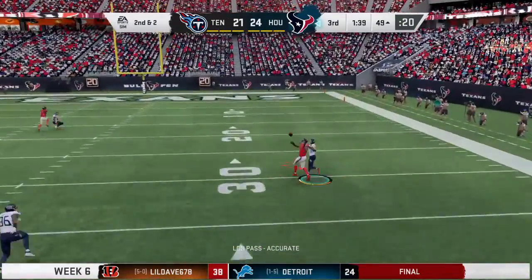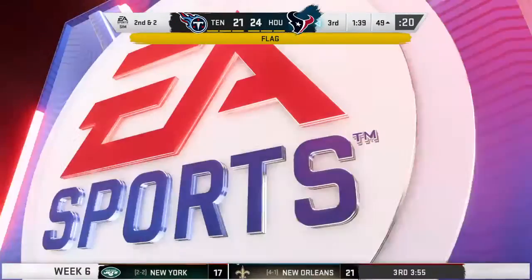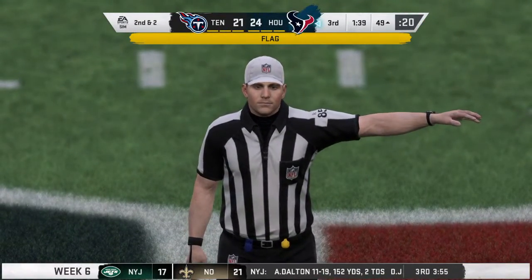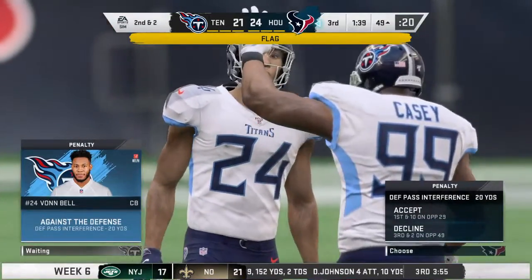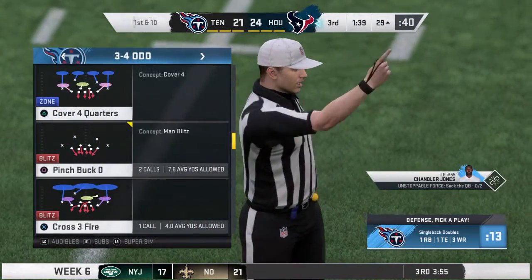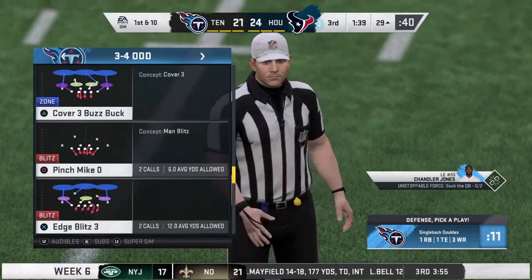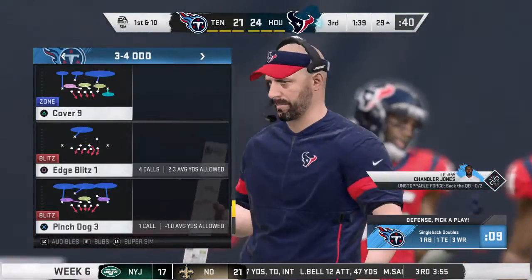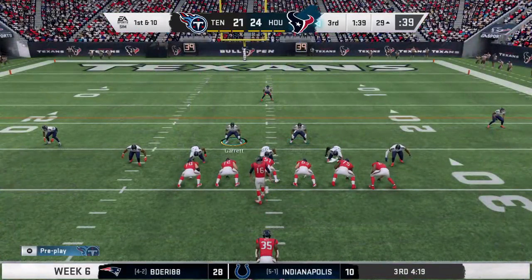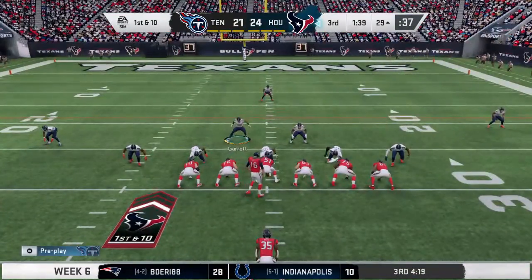Here's Goff. And a flag comes in as that one falls incomplete. Well, let's see who this is on. For this home crowd, they're happy with that call. I like the way you said happy there, right? The so-called good guys didn't get a call. They feel like it's been that way all afternoon. You feeling their pain? They finally got one.